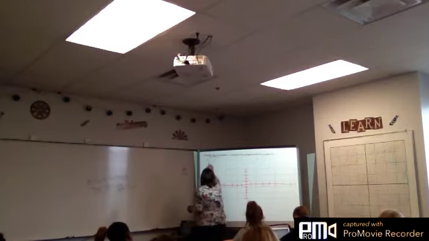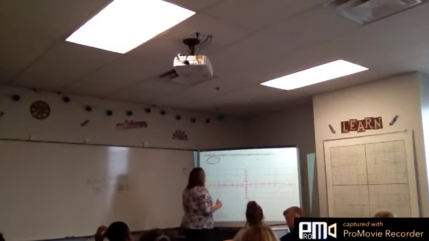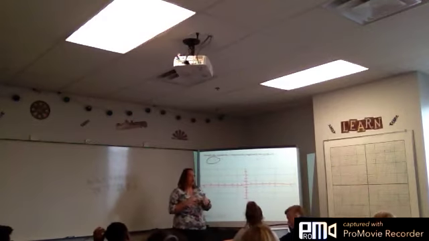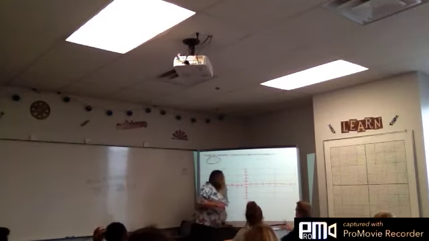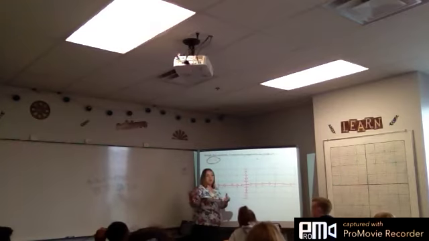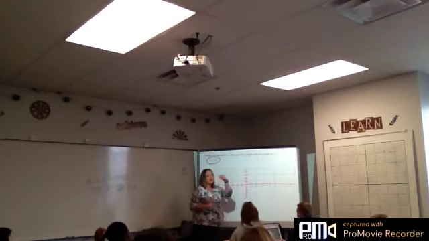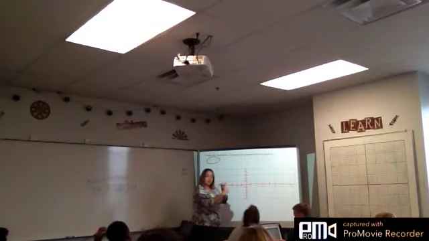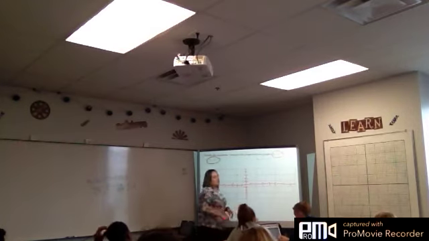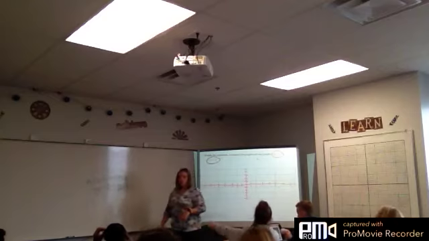Okay, let's start by graphing this. I'm going to make this one in black. Y equals 2x. And then we're going to compare it to the parent function. When I want to compare stuff to the parent function, I'm always going to graph the parent function, then graph my other equation, then compare in words as well. So you compare in graph and you compare in words, understood? If I'm graphing the parent function, what do we know the parent function is? How do I graph it? Y equals x.